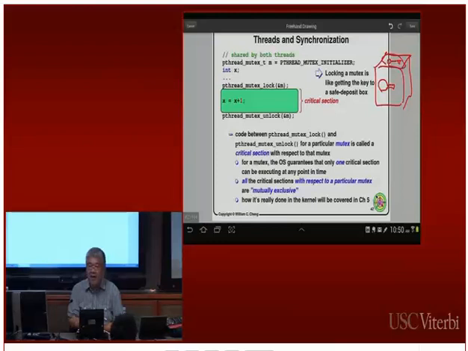So it's very, very simple. You have a key over here, and in order for you to access the shared thing, you have to be in possession of the key. So now the key becomes the shared thing. How do you make sure that you access the key in a mutually exclusive fashion? We need some kind of programming primitive to make sure that we can access something mutually exclusively.